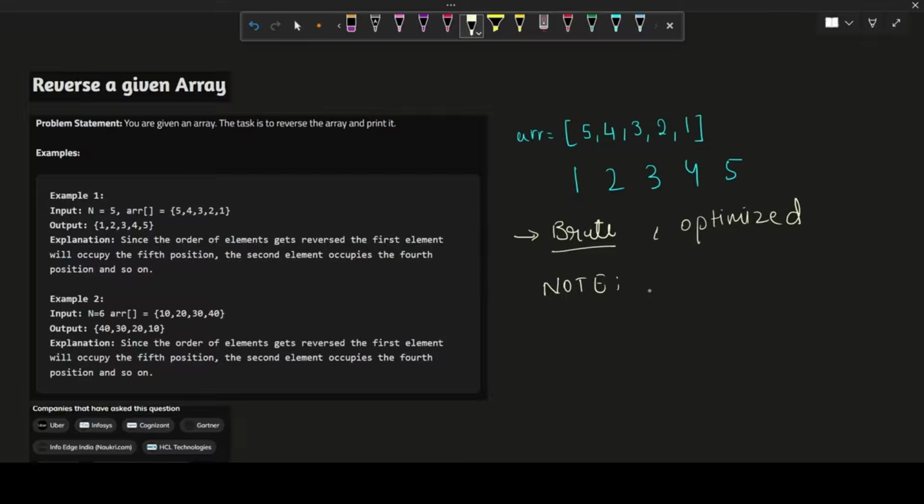But I highly recommend that C++ guys have an alternate language, because as per my experience, I have seen many companies that do not have the option of C++. Then you have to opt for your backend languages such as Java or Python. So guys, let's move to the solution.